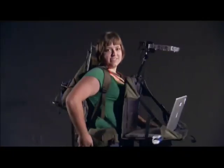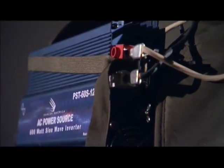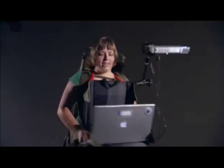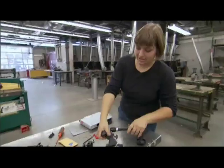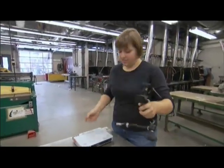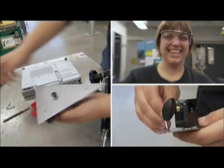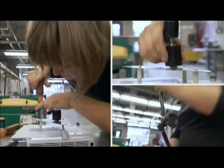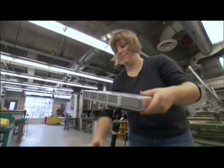We started by finding this external frame backpack that houses the powering system, which consists of a battery and inverter. The projector is mounted with this variable friction magic arm that clamps onto the external frame. And the laptop is held with this stadium seat that we extended the straps on so it can be mounted in the front. So we had been using this clamp attachment to mount the projector, but came up with something a little more secure, mounting a plate to the already existing mount. And then the sides of the projector will be able to be held and maneuvered in any way.